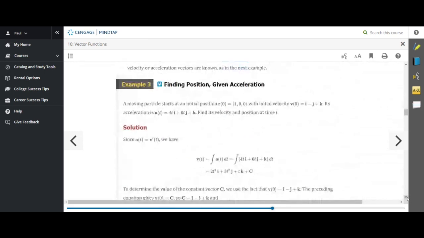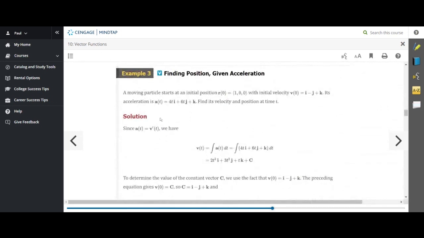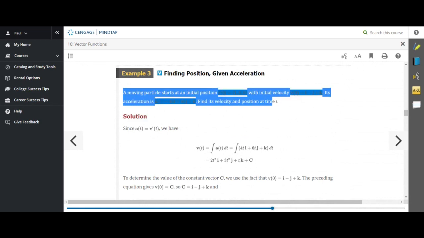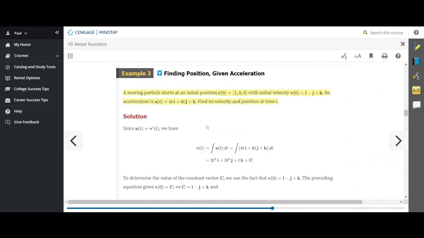All right, let's go down a little bit here. Now, of course, you've seen problems similar to this. How many recall in Calculus 1 having an acceleration function, a of t, and then you have some initial conditions on position and velocity, and from there you're able to integrate acceleration to get velocity, and then integrate velocity to get position. How many recall those kind of exercises way back in Calculus 1?